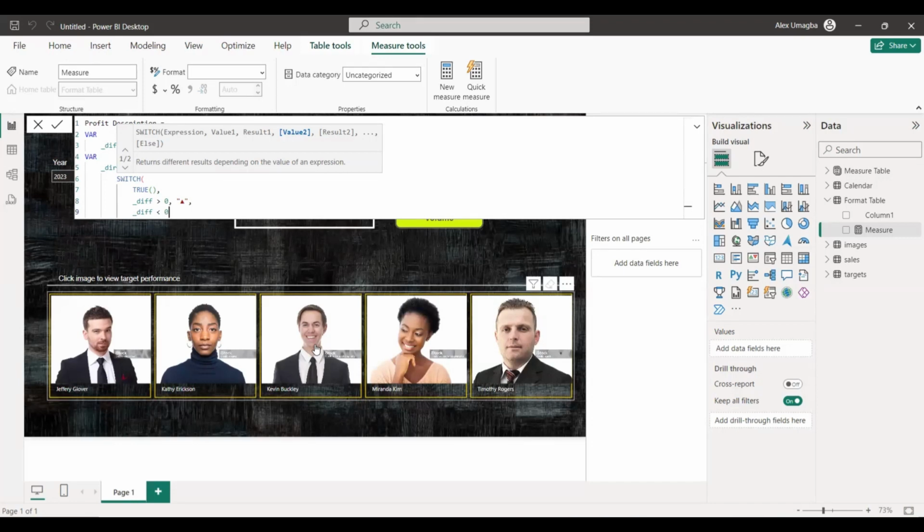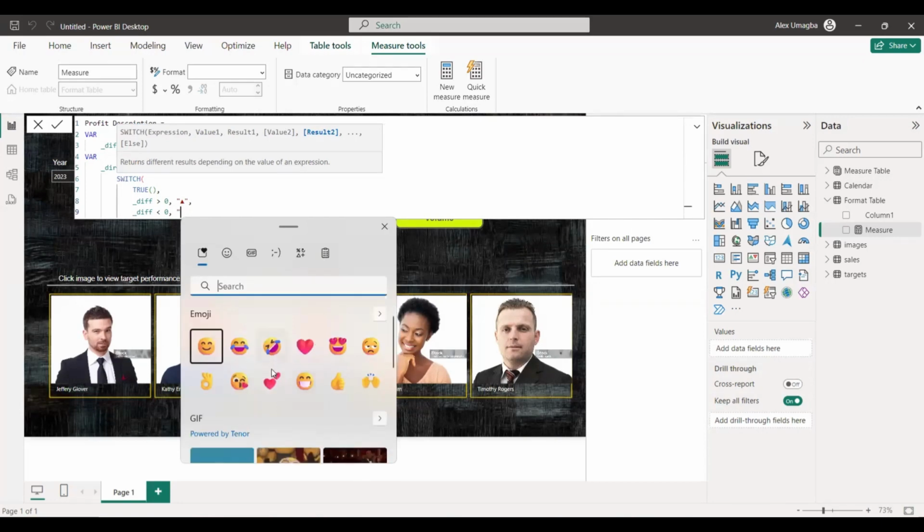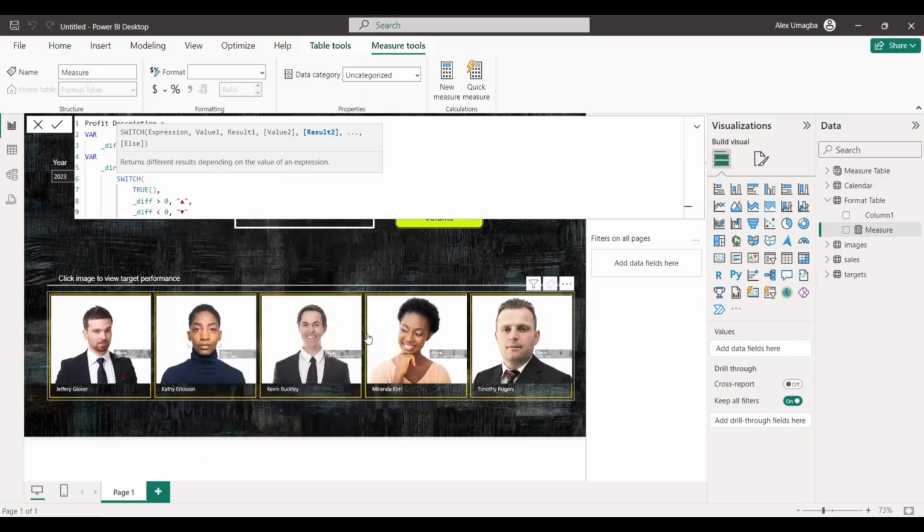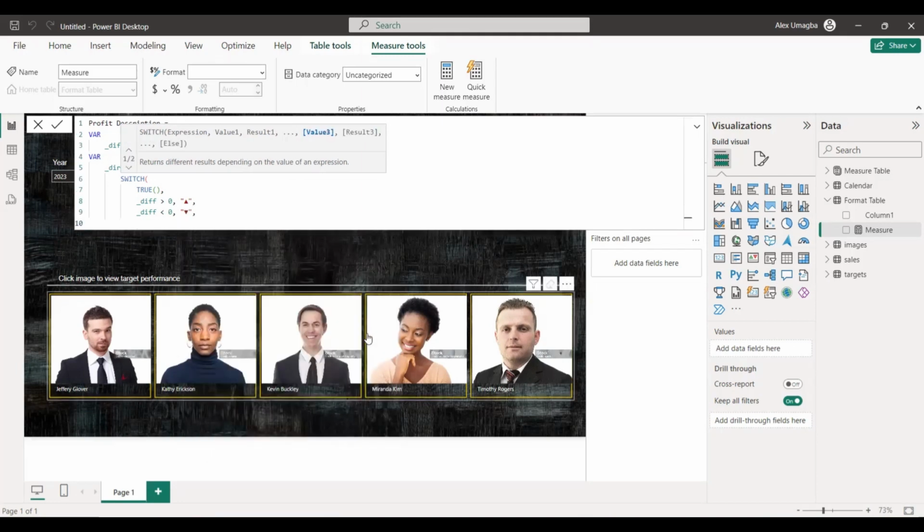The same thing, hold your Windows key and tap dot. Then scroll to look for it. You can check different tabs if you don't see it. We'll use the down arrow. Close the quotes, put comma.